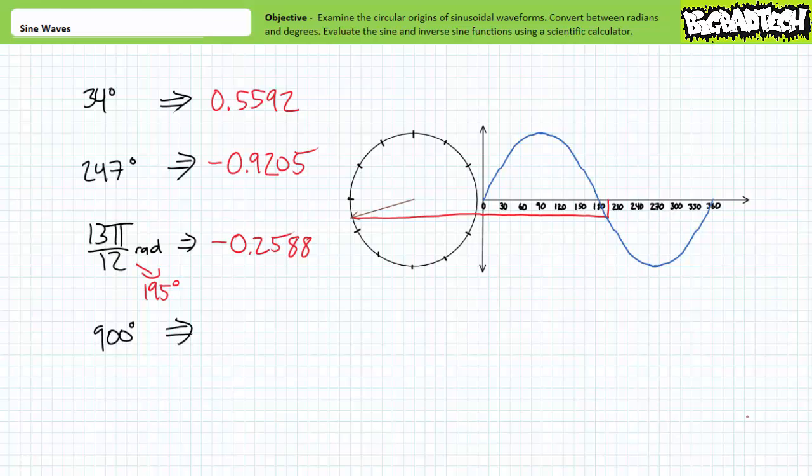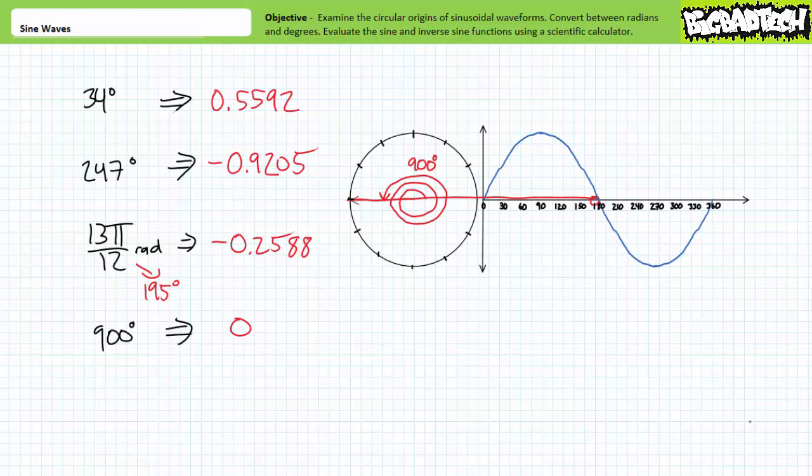Additionally, note we first needed to convert from radians to degrees because our calculator assumes every number we enter is degrees. Finally, the sine of 900 degrees equals 0. At first you might be surprised by this, but think about it. 1 full revolution is 360 degrees. 2 full revolutions is 360 plus 360, or 720 degrees. Go 1 more half revolution, or an additional 180 degrees, you've got 2.5 revolutions, or 900 degrees, and you're back on the x-axis on the far left side of the circle. It makes sense. Sine of 900 degrees equals sine 180 degrees, which equals 0.